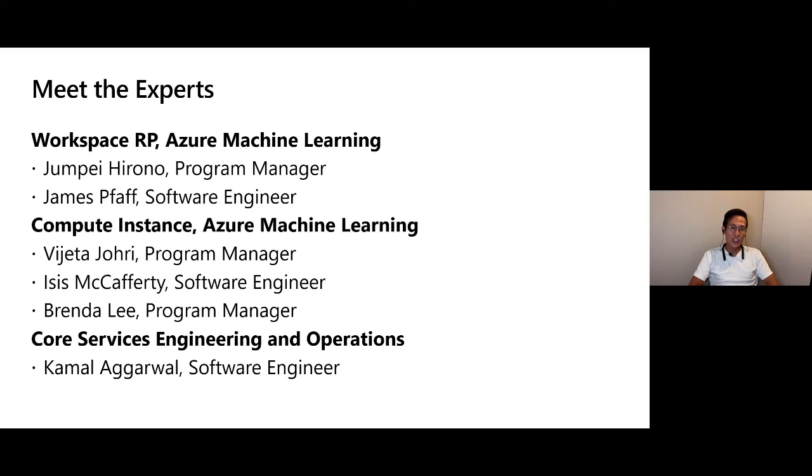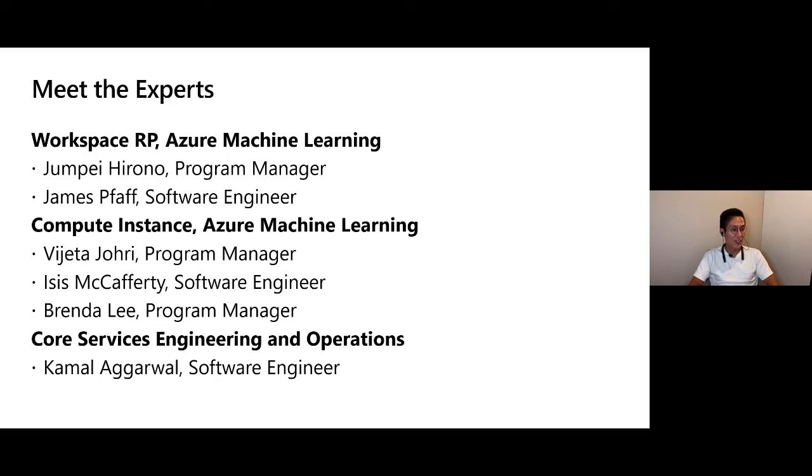In that session, we explained key security features of Azure Machine Learning, such as identity, data and network. Identity is authentication and RBAC, data is data encryption, and network is the VNET and private link. After that, Vijeta explained the overview of compute instance, and we also did the end-to-end enterprise security demo, from workspace provisioning to training to model deployment. Yeah, so that's the overview of our session. If you missed our session, please look at it.